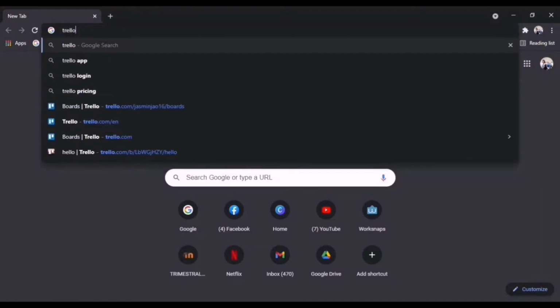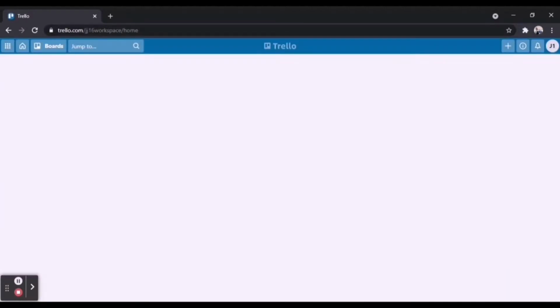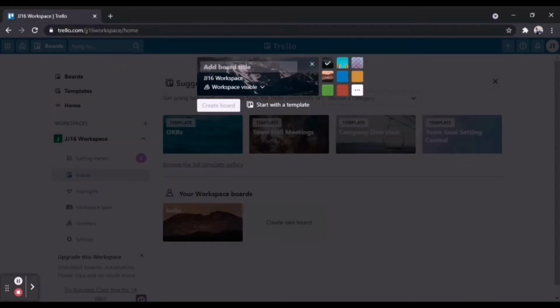So the first category is how to create a board in Trello. Nothing happens in Trello unless it's on a board. So to get started, you'll need to make one. Open Trello in your web browser and either create an account or log in with your Google account. To create a board, follow these steps. Number 1, under Personal Boards, click the box that says Create New Board.